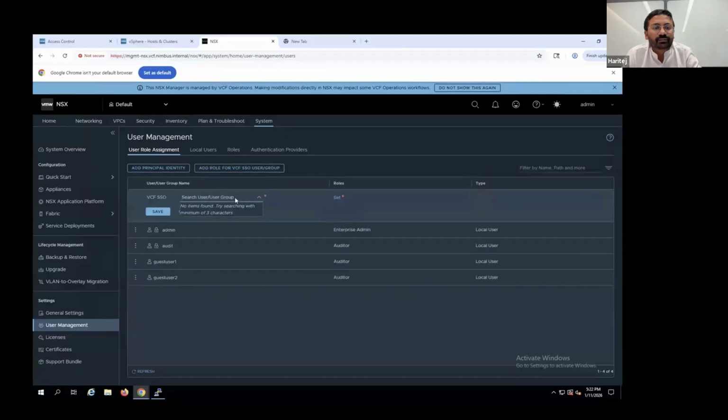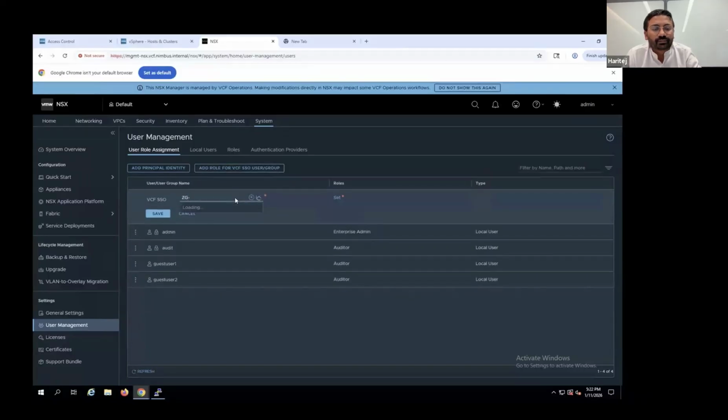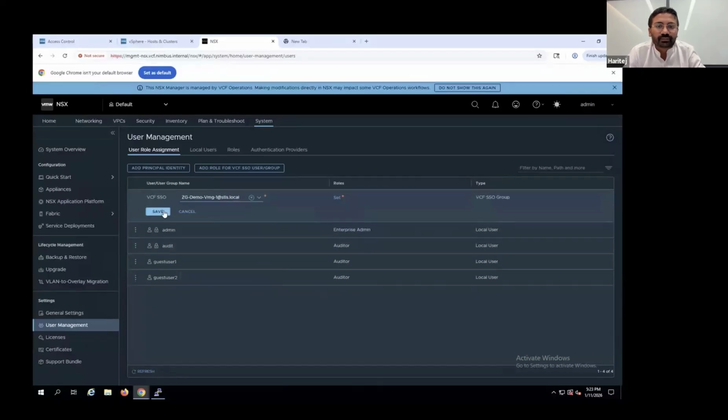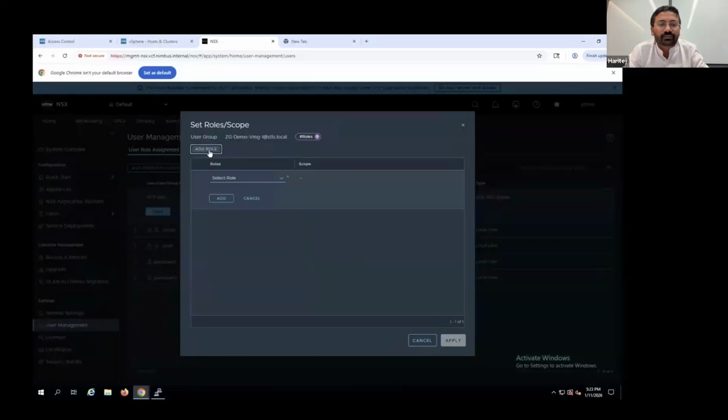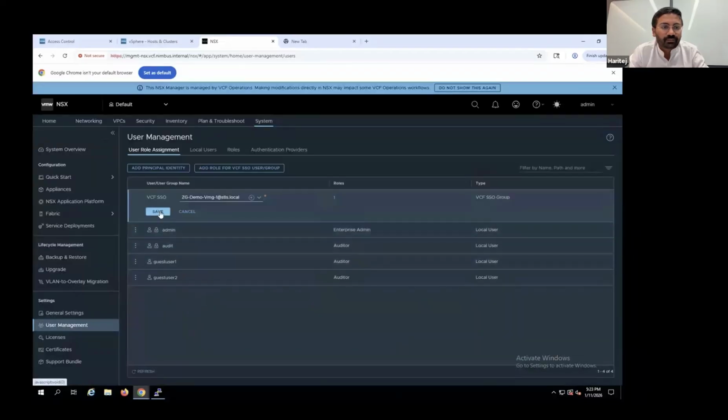Now we will search for the same group. So we'll assign the same group 1 that we have assigned admin roles in my vCenter and my VCF operations. Select a role. We'll assign the enterprise admin role. Click on apply, then click on save.